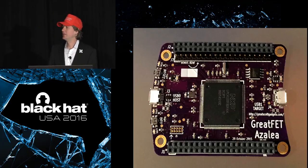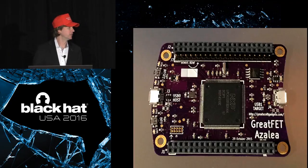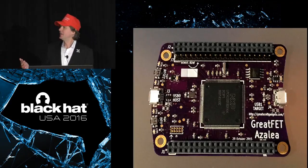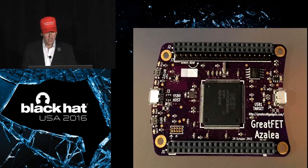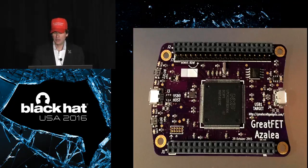And it has a built-in USB controller, so we don't need a separate USB to serial interface. It actually has two built-in USB controllers. So guess what? We can just stick a target USB port on there, and it's a Facedancer. So we can do Facedancer-y things without having to add any kind of an add-on board. So the idea is that we can be a better GoodFET and be a better Facedancer and provide an expansion interface that lets us plug in a lot of different functions as pluggable modules. So instead of having a completely different GoodFET to do some wireless attack, we can just make a very simple add-on board that plugs into the big expansion headers and puts a little wireless interface on it. So for those functions that do need extra hardware, make it modular instead of requiring an entirely new main board for every little variant. So those are the main features: the expansion interface, the big microcontroller, the two USB ports.